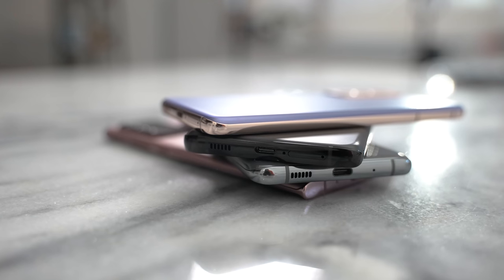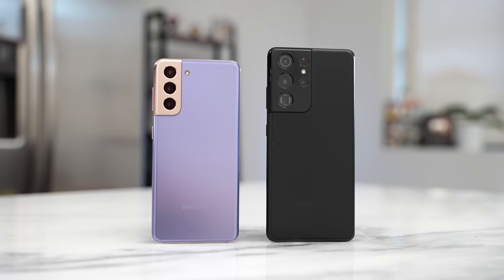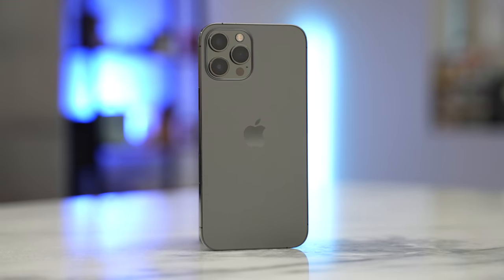All right, guys, that was pretty cool. They all sounded great, including the iPhone 12 Pro Max, the S21, the S21 Ultra. So really nice vivid sound altogether. Now, I can't give you a finalized pick on who has the best sound, but I will tell you that they all sounded pretty good. I want to know what you think — which device has the best sounding speaker? Is it the brand new S21 Ultra, or is it the S21, or is it even the iPhone 12 Pro Max? Leave your thoughts down below.